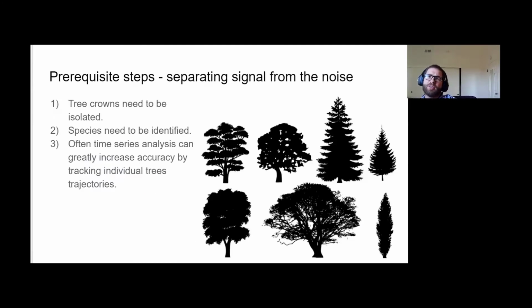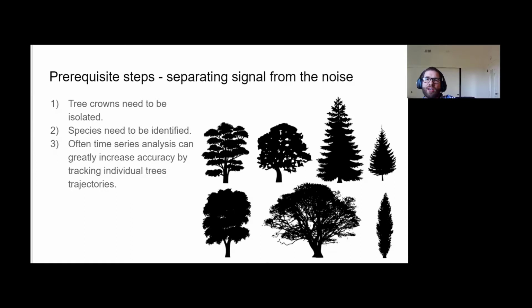Regardless of the imaging device used, the spectral signal of stress is going to be subtle enough that some steps are almost certainly going to need to be done before stress can be identified with any accuracy. First, tree crowns will need to be separated from other cover types in the image. Trying to separate out stress levels and identify which areas are tree crowns versus which areas are some other cover type in a single step is likely going to lead to poor results. Generally, the problem would be much simpler if as a first step, tree crowns are separated from the rest of the image, and the algorithm is only given known crown areas to try to detect stress signals in.